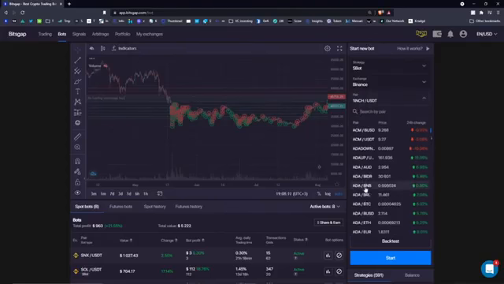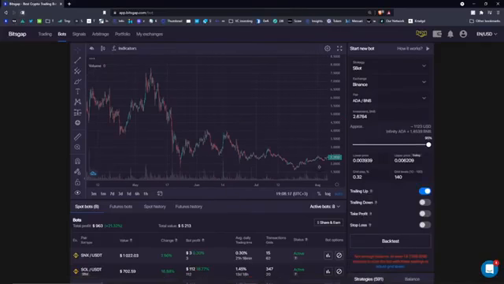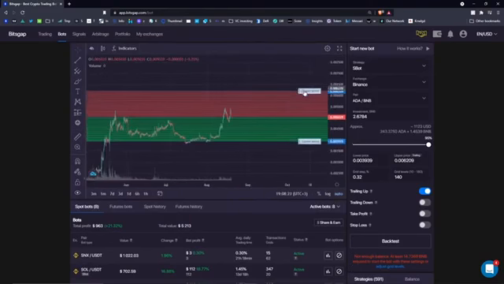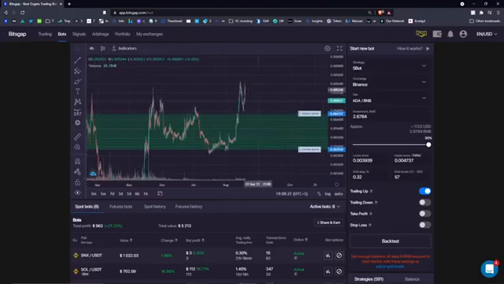It's not switching for some reason. Let's choose Arab to BNB. Okay, let's, yeah. Oh, come on, stop lagging. So let's assume that I think that the price will fall, and I want to buy the dip. So that's the trading setup that I would stick with. Just green light, just limit buy orders here.